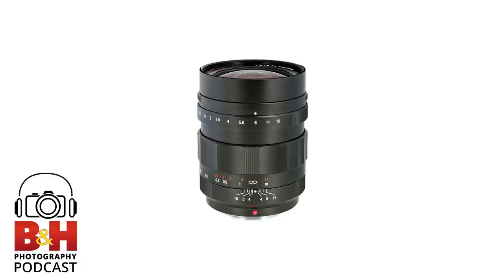Schneider is obviously a well-known name, especially in cinema, and they specialize in tilt-shifts — very wonderful and very expensive lenses. Zeiss rebranded last year and did a really good job. The Milvus lenses are a nice update of the ZE/ZF series lenses — I've owned many of them and used most all of them. I had an opportunity to go out with a couple of the new Milvus lenses a few months back and they're really nice — a nice upgrade. What they've also introduced is a custom focus ring that works on their lenses, a really nice piece at $200. They're still all manual focus until you get to the Batis series.